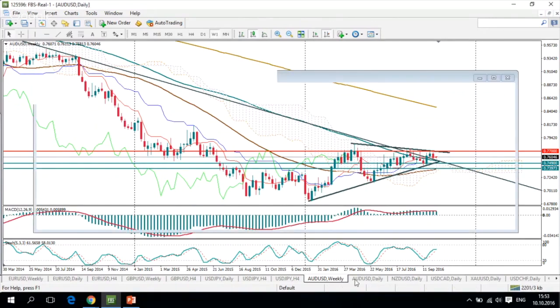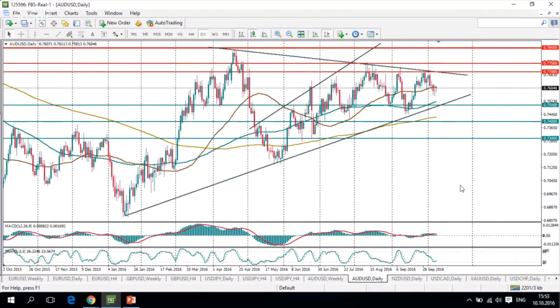As for the daily chart, we can see that last week the pair fell below the 50-day moving average. This week, this level represents resistance, located around 0.76, and as long as the pair is trading below this mark, it is vulnerable for a decline to 0.7520, 0.75. This is the support line of 2016.